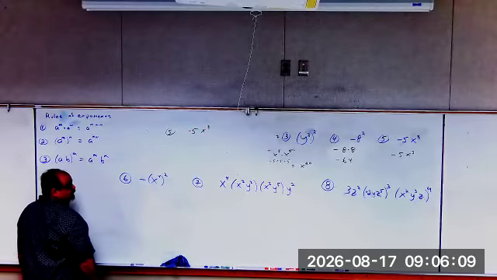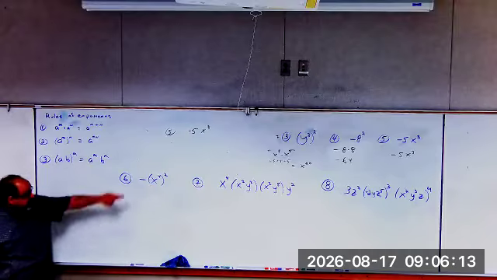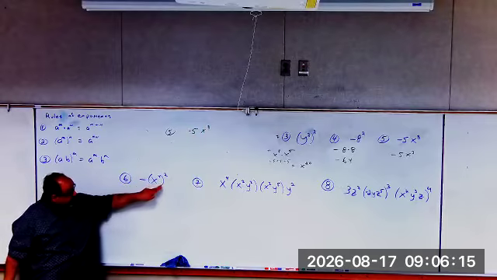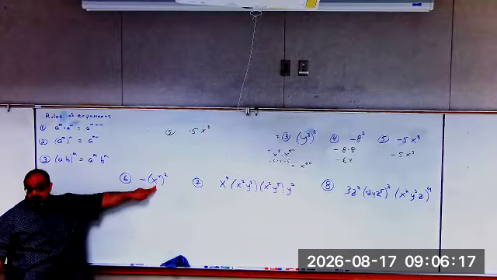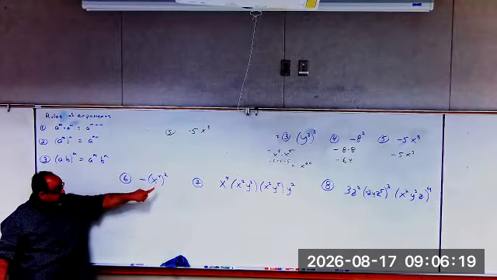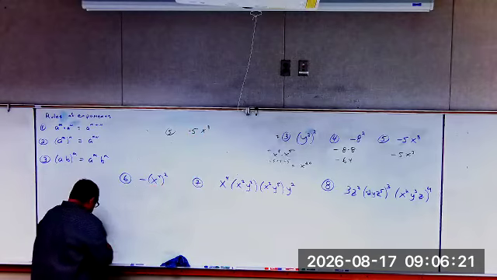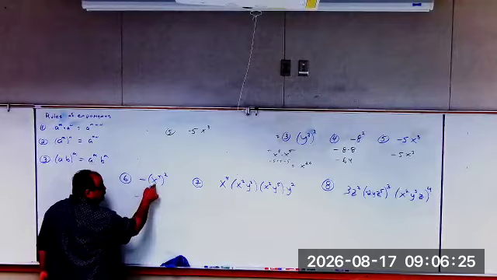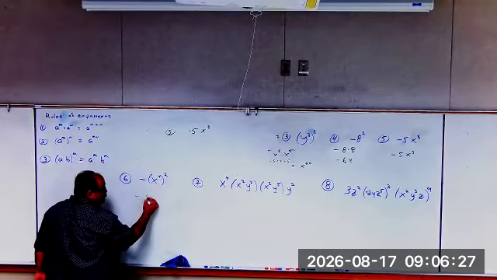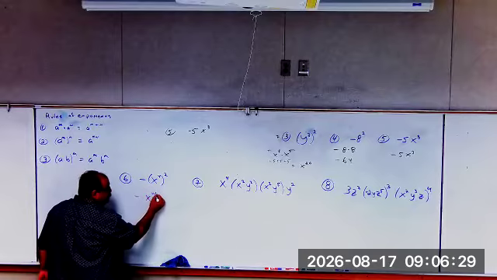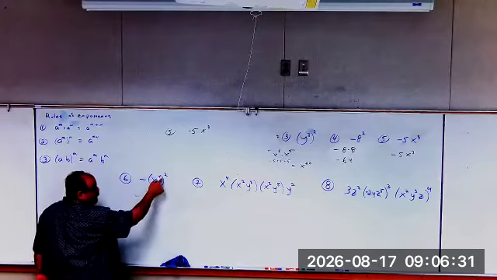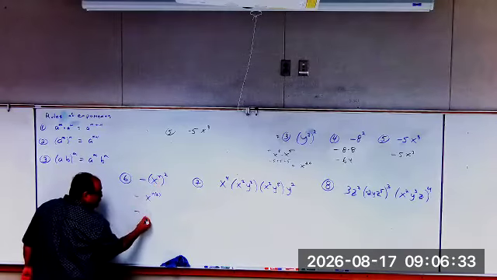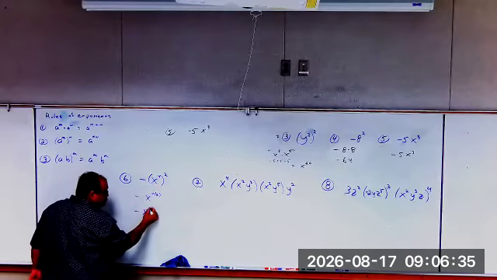First question, is it positive or negative? Going to be a negative. Is the negative part of the square? No. The only thing being squared is the x to the 4th. So the negative is waiting on the outside until you raise that to the 4th power. So that's x to the 4th times 2. Power to a power you multiply. So negative x to the 8.